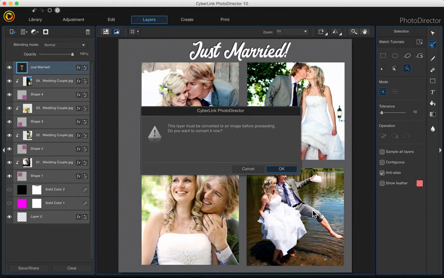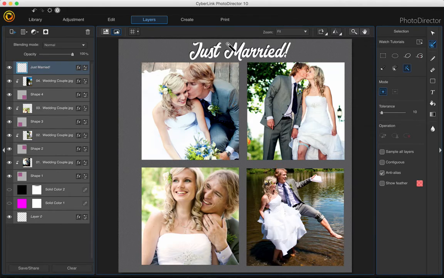So it's going to ask you to convert it to an image, so say OK. Now it's selecting everything outside of the text. So what you want to do is invert that selection so the text is actually selected.